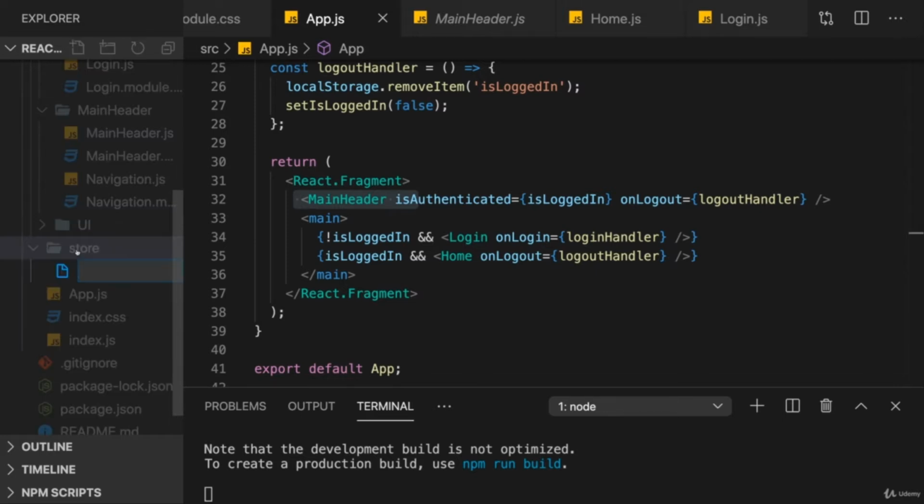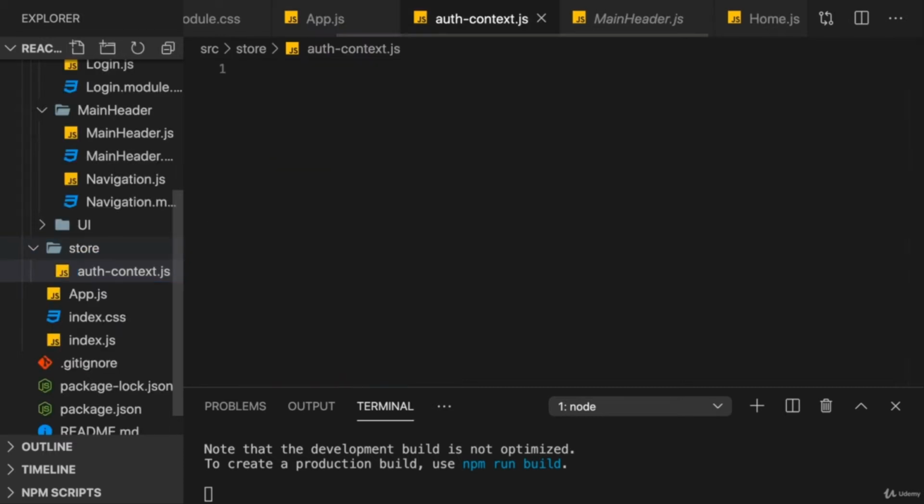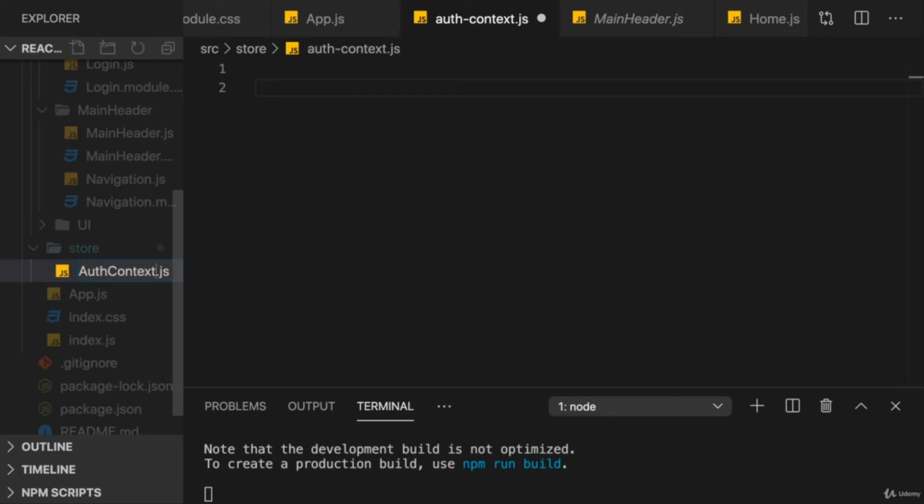And in there, I'll add a new file. And since we're going to manage some authentication state, I will add an auth context in there. So hence, I will name the file authcontext.js. The exact naming is up to you though. You could also name it AuthContext like this, so in this Pascal case notation, but this would imply that we're going to store a component in there, and that's not directly what we're doing. Hence, I'll go for this naming using kebab case.